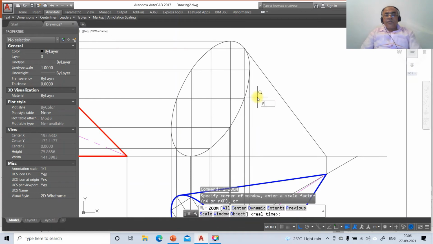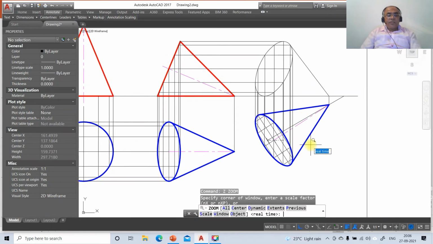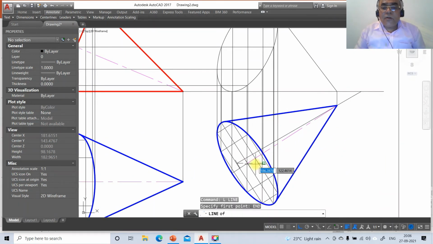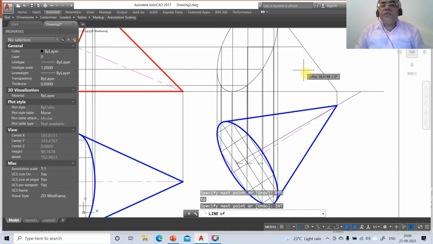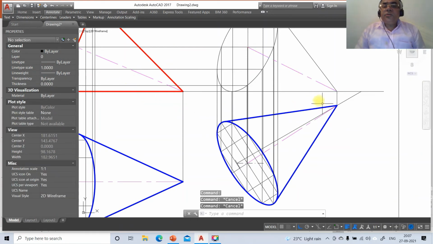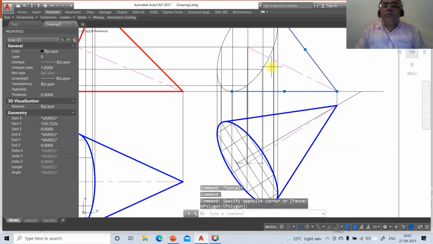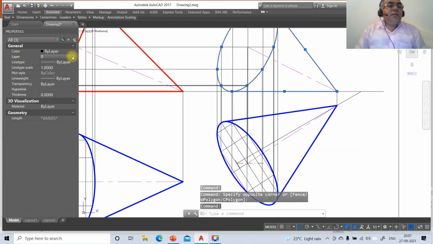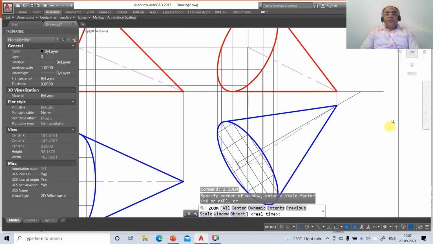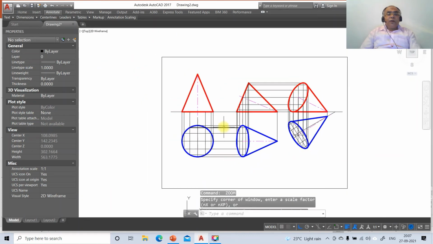So here I need to create one axis line. You just go to zoom window, then go to line and take the end point of this axis and draw perpendicular to this, and then go to the intersection of this now. So once you do that, you just click on this, go to layer, make that layer as axis and take the distance as 10. So you just click on this and you click on this and you click on this and go to layer, make that layer as front view. Now once you do that, you just have this drawing completed. Now we want to go for the dimensioning.